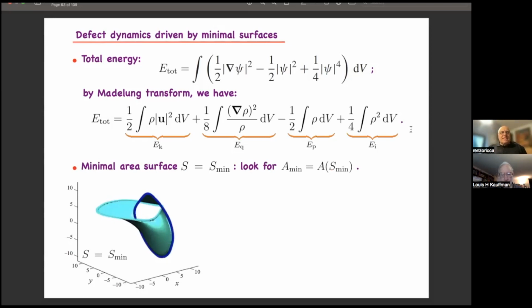And please note, these two contributions are expressed purely in terms of density rho. We want to say something about possibly Seifert surfaces or isophase surfaces of a particular type, of a minimal area. Let's see if there is anything sensible to say about these surfaces, because, as I told you, this has a fascination for me in thinking of the soap film problem. Minimal area means simply a minimal area of our surface, S. And this is a bit tricky here, because we have to consider, well, first of all, these are constant, and so we can neglect these in terms of the energy.